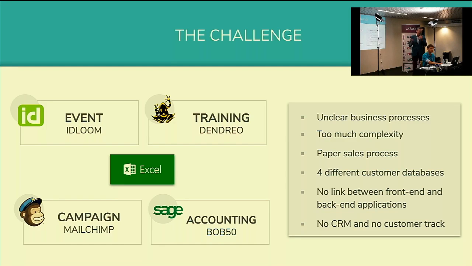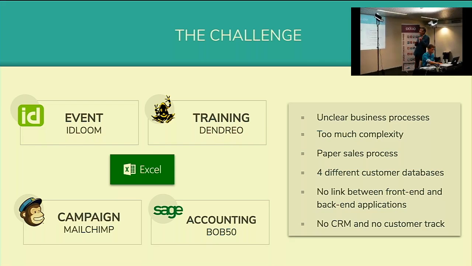We looked at about 10 applications, 10 possible solutions, and the idea was having less paper, of course, because all the orders were done on paper and so on. It was a big thing. Less complexity, having instead of 4 different customer databases, maybe 1, all connected, and having in fact a front end and a back end, because we didn't have a difference, and we in fact had no CRM at all. So everything was just a mess.